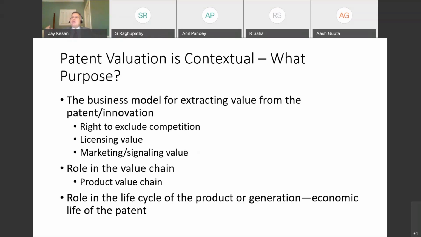And then after a few years, that technology may become obsolete, or there may be other preemptive innovation that renders your patented technology not valuable anymore. So very often, you may have a few years where the patent is very valuable, and then a few years towards the end when really nobody cares for those patents.